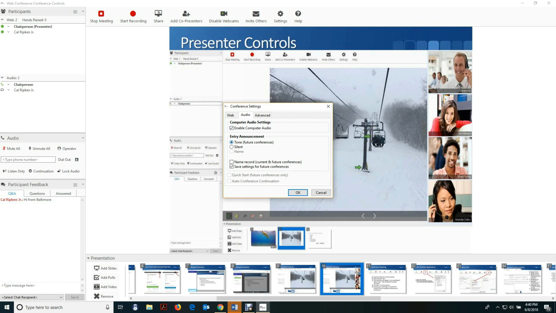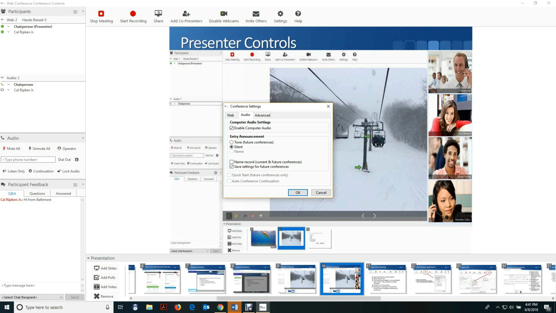So if you have a larger conference, right now I've got it set to tone. So whenever a participant comes in or leaves my conference, a tone is going to be sounded to the audience members as well as the chairperson. So if you have a conference of over 100 people, just by nature of the conferencing service, you're going to have people coming in and out constantly, and the tone is going to be sounded. That can be very distracting to yourself, the chairperson, and the people that you're presenting to. So you can turn that to silent, so whenever someone comes in or out of your conference, you won't hear a tone sound. You'll hear silence.